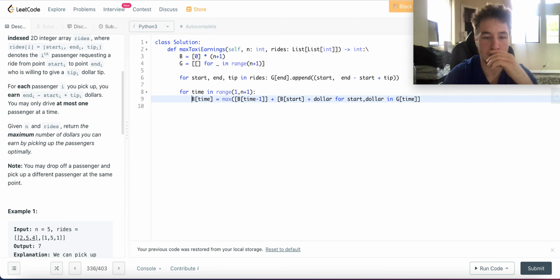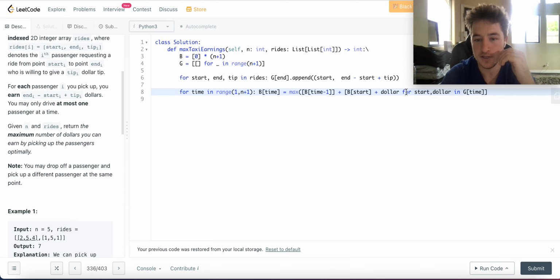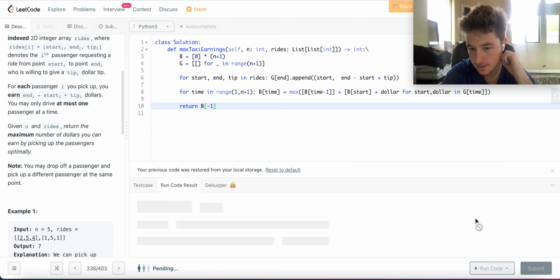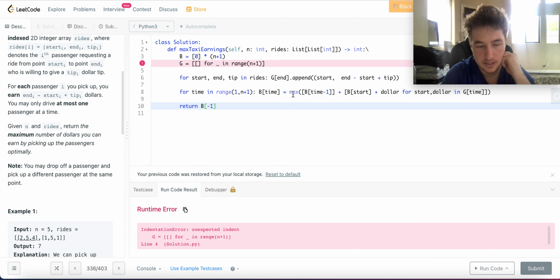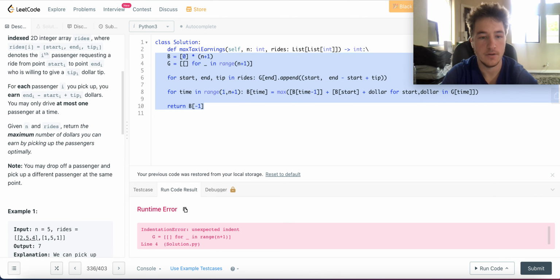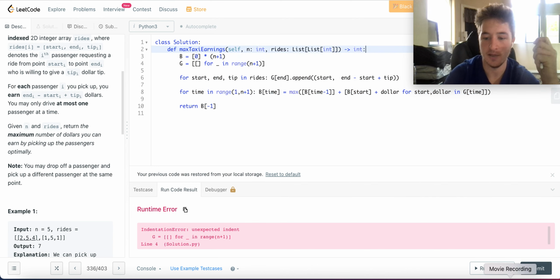Now this could have a small error. Well, because, you know, it's common that you make little errors. Like I think I forgot to end this thing. And then at the end, we just return whatever's the best at the end time. Now the thing that I'm worried about here is if it goes too far back. Blank for blank in range. Unexpected indent. That's weird. Oh, for some reason this got put there.